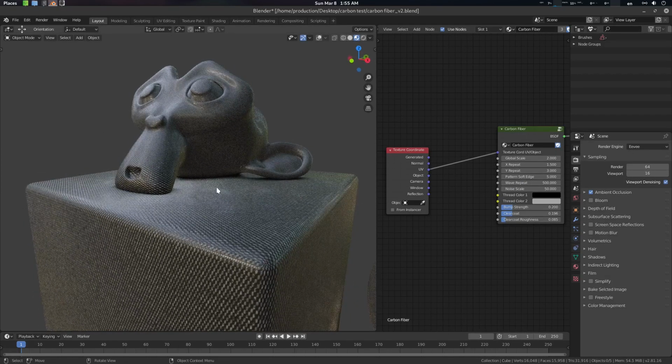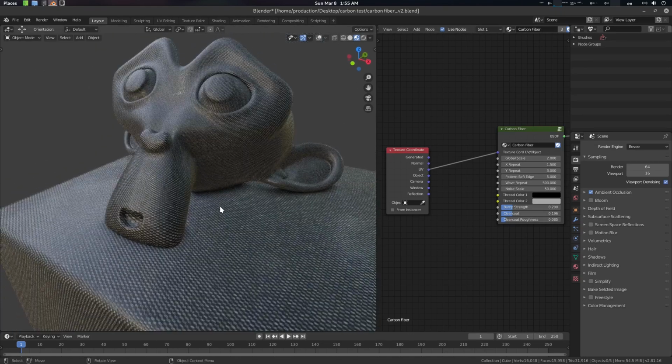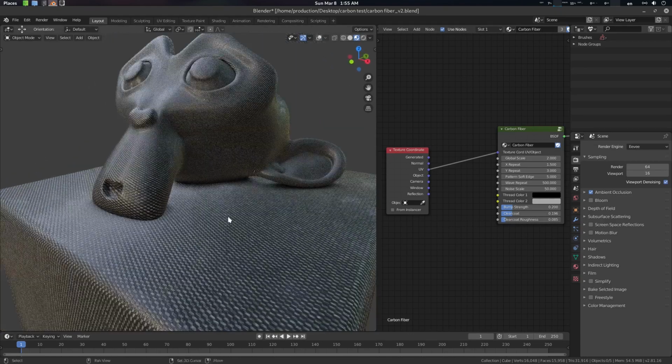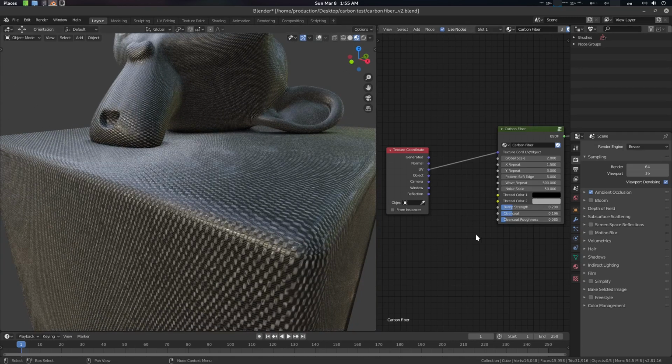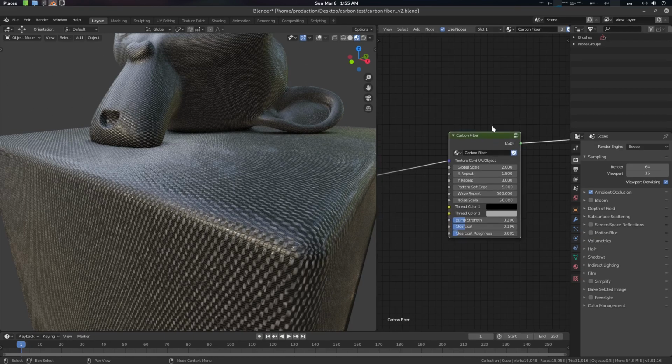Our studio asked us to update the previous version of the carbon fiber we did earlier. So it is updated now, and we're going to use this one for our production. The previous one will be in our repository, but we're going to use this one from now on. The link will be in the description. You can download it and use it for your own use.